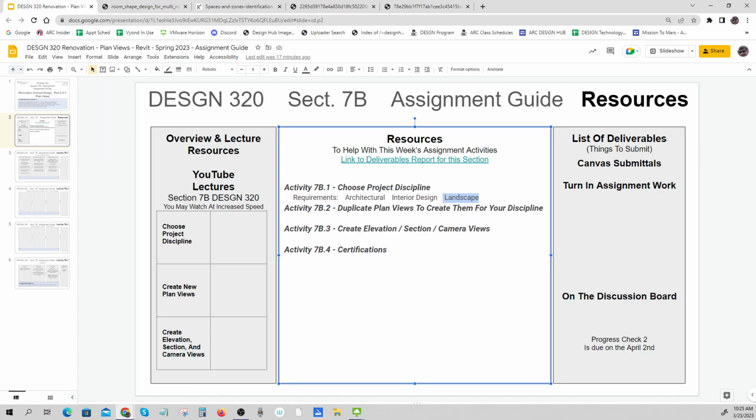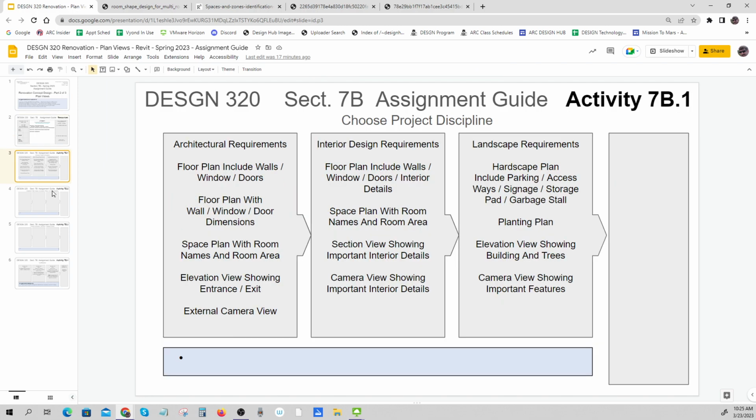There are other things that we could focus on. We could focus on land planning or civil or social justice or utilities, but we're going to focus on one of these three. So as you look to choose your project discipline, think about where your interest lies. And now let's take a look and see what you're going to need to do.